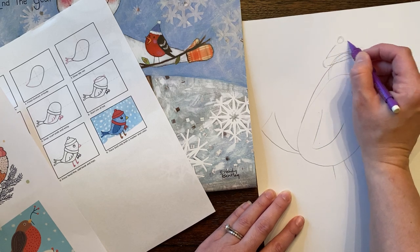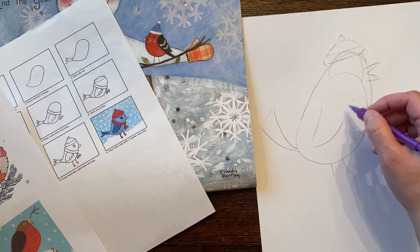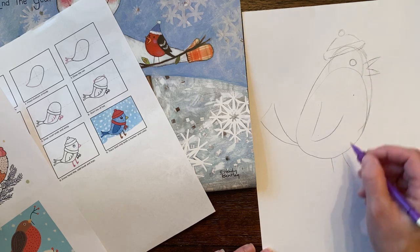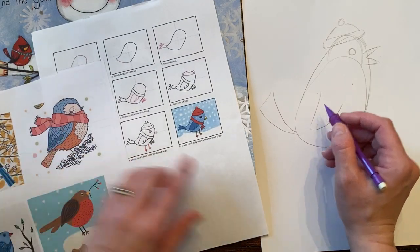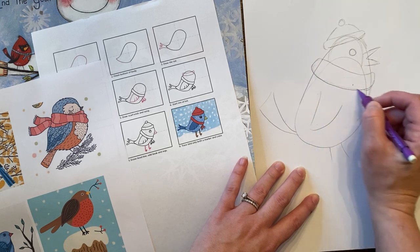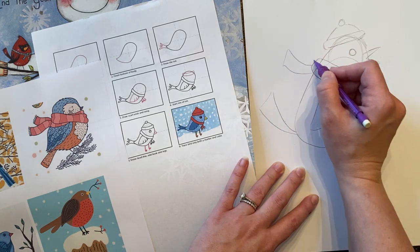Now, this is how when I'm doing a drawing for myself, this is how I work. I'm sketching lightly, I'm figuring everything out that I want. My eye's going to be about there. This allows me to make quick, easy changes. And I do like the little scarf, but look at this scarf. This one looks so big and round. I'm gonna make this a little bit more of a thick scarf, and then I like that it's blowing in the wind here.